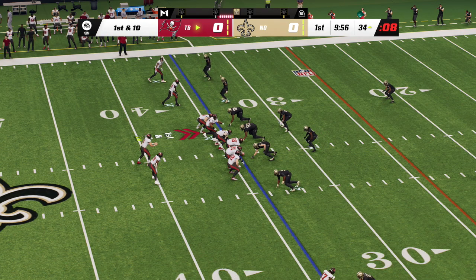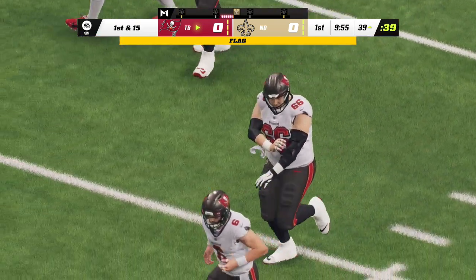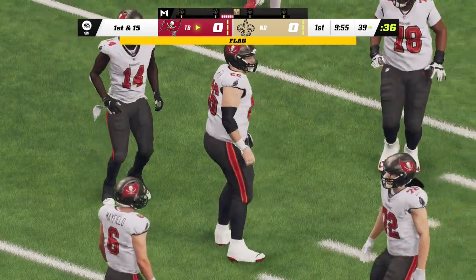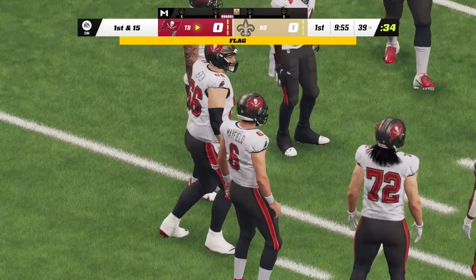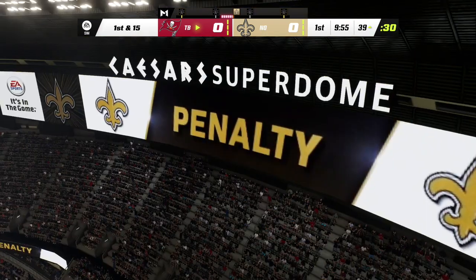A great example of complementary football if they're able to cash this in, isn't it, partner? Because defense does this job, takes it away, turns over the offense. They just pick up a nice first down there. Maybe it's time to think about taking a shot at the end zone because it looks like the field goal is almost assured.